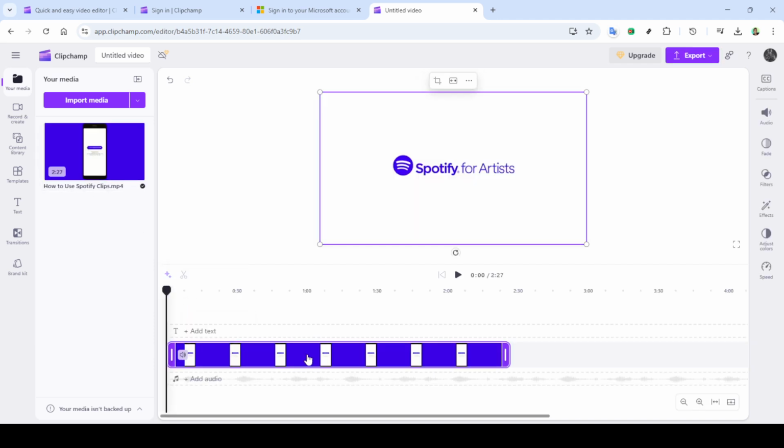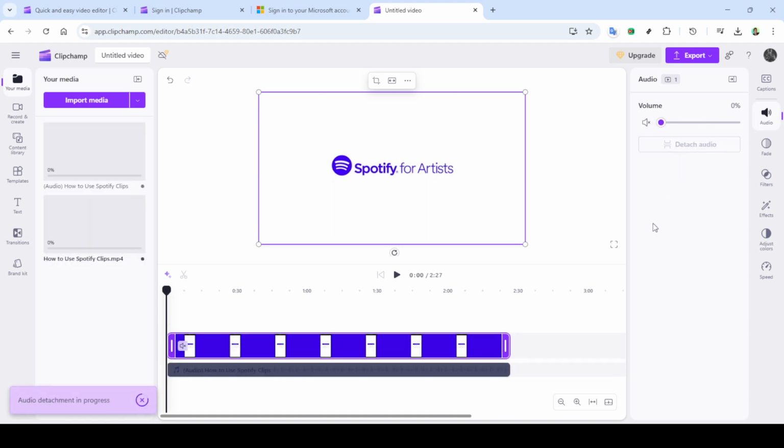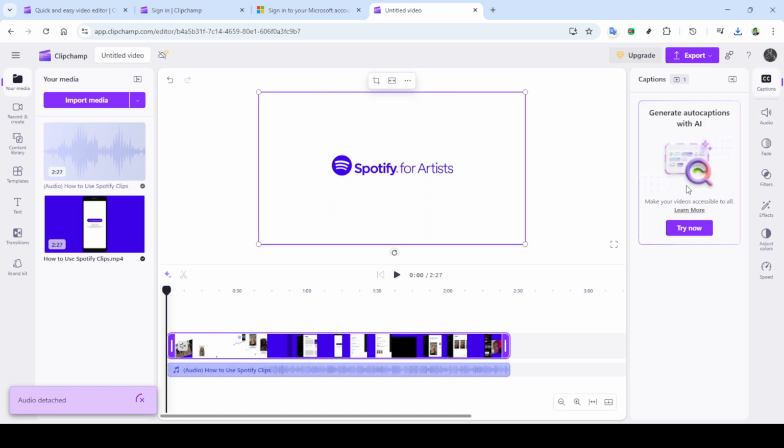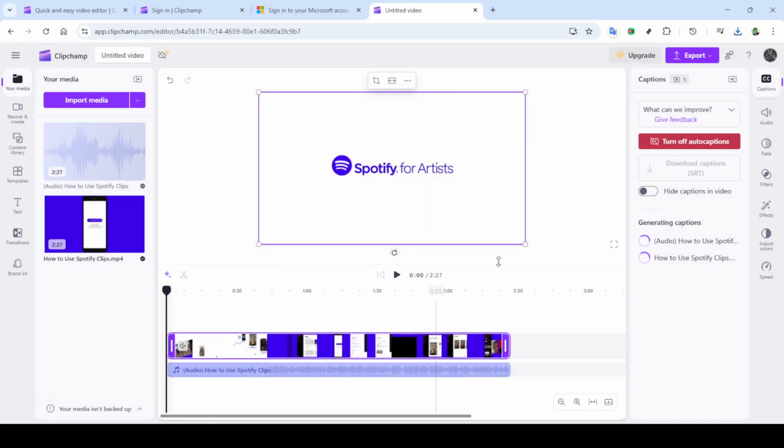Look for the Import Media button, which allows you to upload your video file. You can easily do this by dragging and dropping your video onto the platform's workspace. With your video uploaded, click on it to select it. You'll then see several editing options appear. Switch over to the audio section, where you'll want to click on Detach Audio to separate your audio track from the video. This step is vital because it will help the software process the audio accurately for subtitle generation.